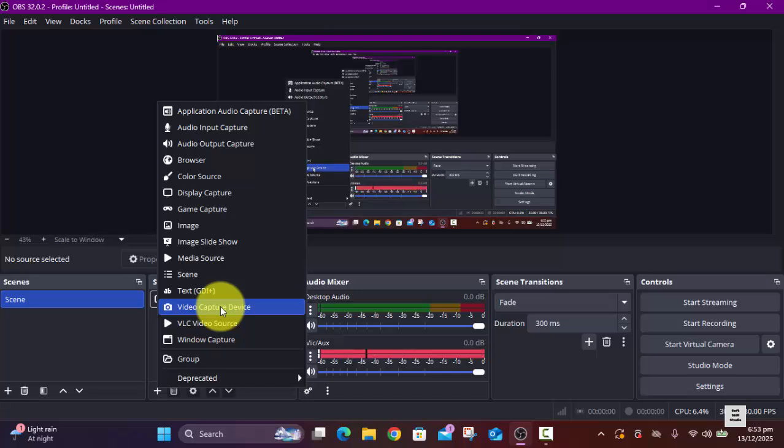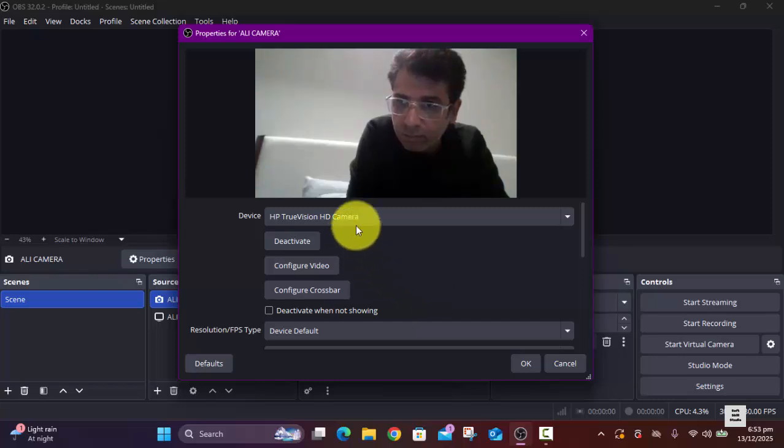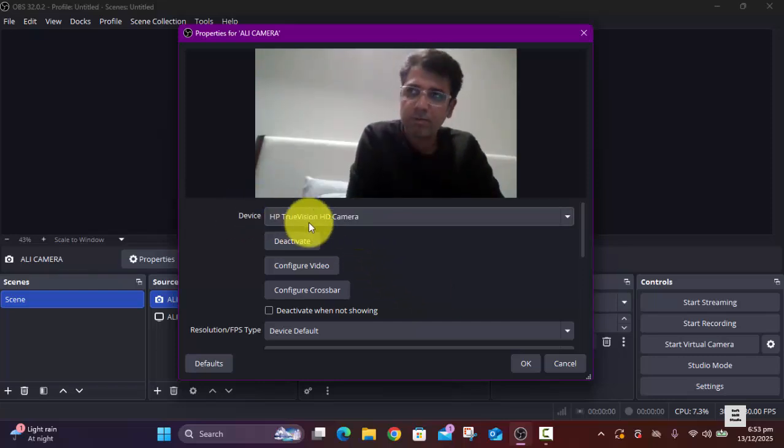We can select this option. The option is selected. Same formula. I can write it here, the device name. Now here is my computer screen device.